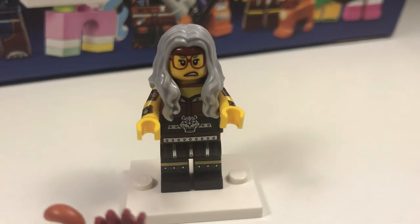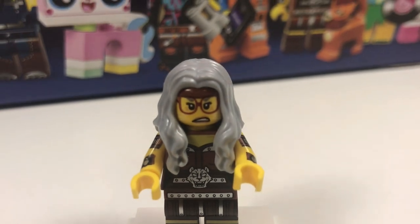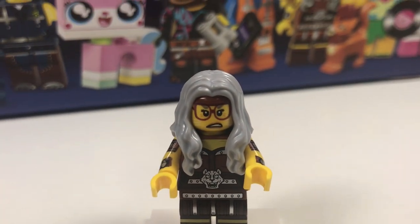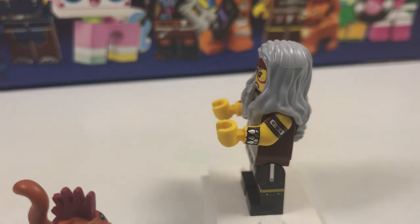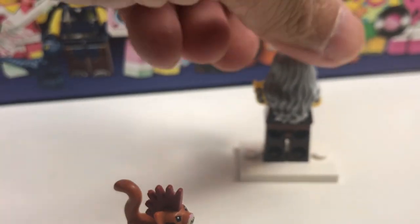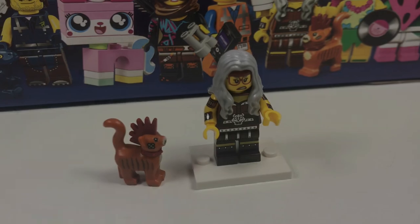She only has one face printed on, and she has whiskers on her face too, and a really angry look. Where are the whiskers? Very faint. I can't see them with the camera. Oh well, trust us, there are whiskers. There's arm detail like Wonder Woman. Maybe this is Wonder Woman when she gets old. No, she has a panther on her belt, so it's not Wonder Woman.